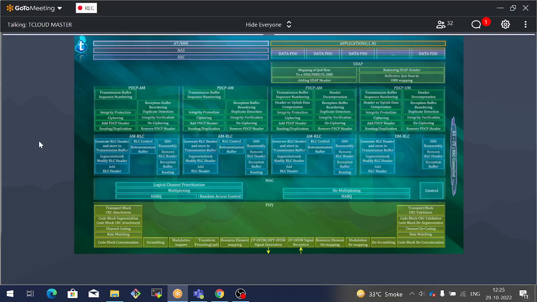And what is the representation of SDAP only covering these two PDCP boxes? The meaning is SDAP is only taking the data part. SDAP is not functional for the signaling section. So if you take a look at the RRC part, whatever data is coming in from RRC, SDAP has no role to play in that. That is why the SDAP entity is not spreading into the control plane L3 part. Under the control plane L3, we don't have SDAP. Only for the user plane section, it is dealing with the data PDUs.